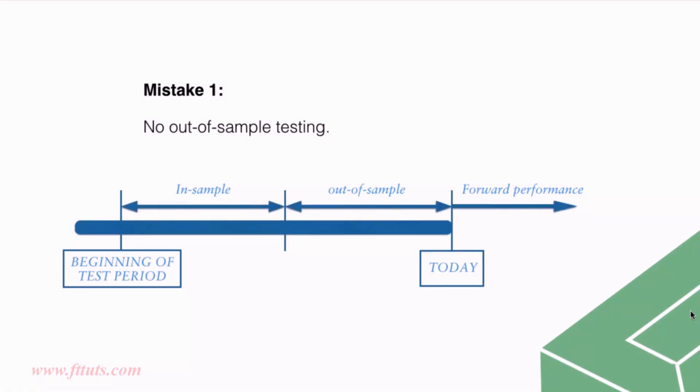Number 1, no out-of-sample testing. Designing a trading system typically involves generating a hypothesis and then backtesting that idea on historical data. The data used for this is called in-sample data. There's nothing wrong with using data to train a trading model. However, it's not a good idea to evaluate the trading strategy over the same data. After several tests, you're going to come up with a profitable trading strategy, so you need to have some clean data available to evaluate your results.